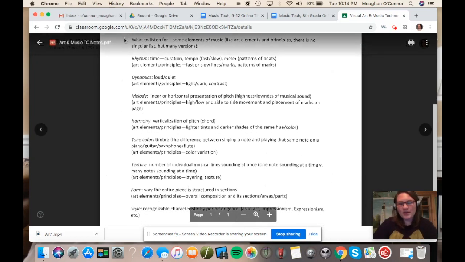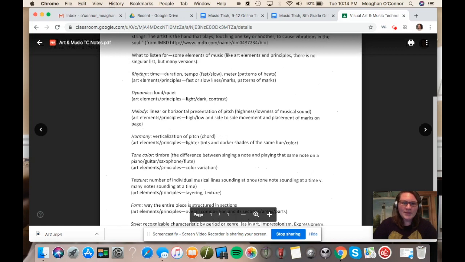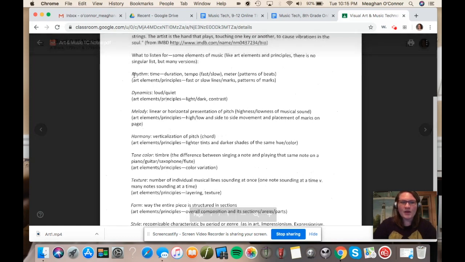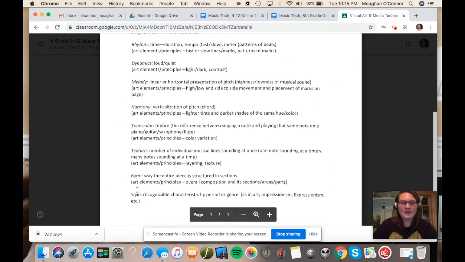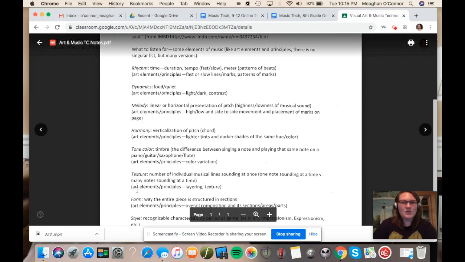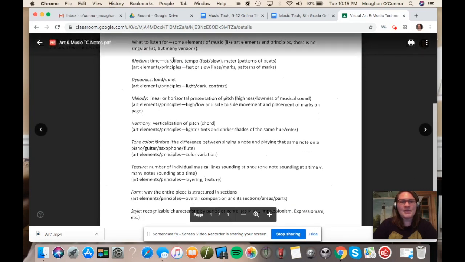If you scroll down here a little bit, you can see some familiar vocabulary words that we see in music: rhythm, dynamics, melody, harmony, tone color, texture, form, and style. Now, the interesting part about this list is that not only does it have the music aspect, but it also has the art aspect. So for rhythm, we think of different patterns.